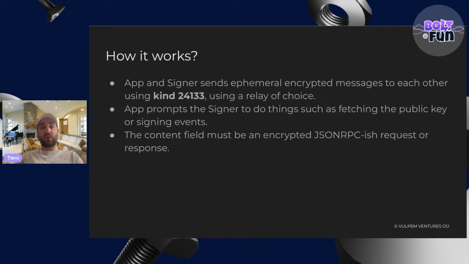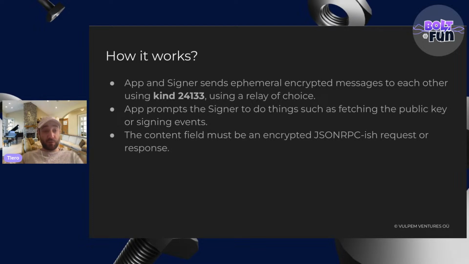How it works in practice. This is the only bit of technical protocol that I will tell you about. The gist is that both the app and the signer send each other encrypted ephemeral messages through Nostr using a special kind, which is 24133. It's just a random, very high number, which means it is ephemeral, and relays are not forced to persist these events.